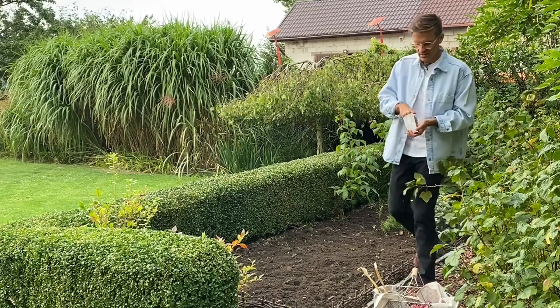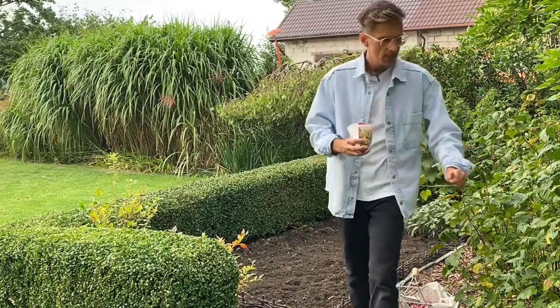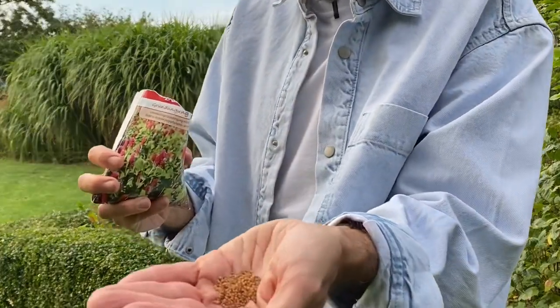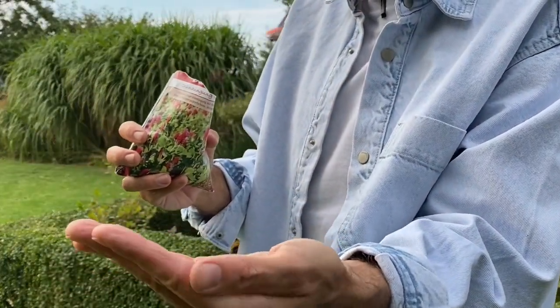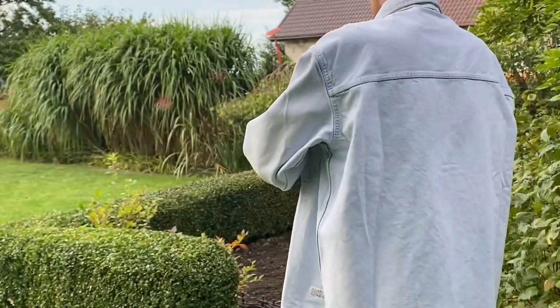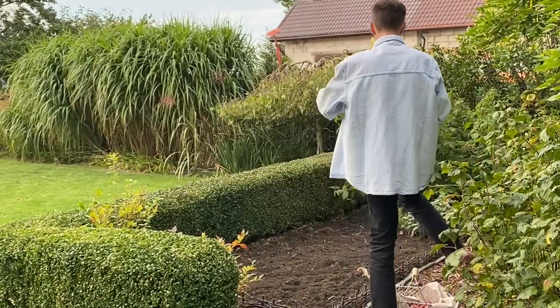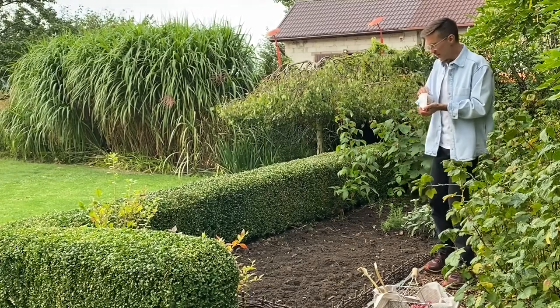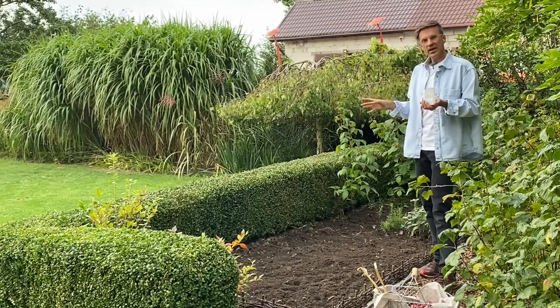Maybe I should just show you how the seeds are looking. Since I've never grown them before, even I had no idea how they look. Can you see it? So this is how the seed looks. They're quite good size. So I think that they are quite easy to sow, which always makes it a lot nicer. And what I'm going to do is just sprinkle a thin layer on top of it.